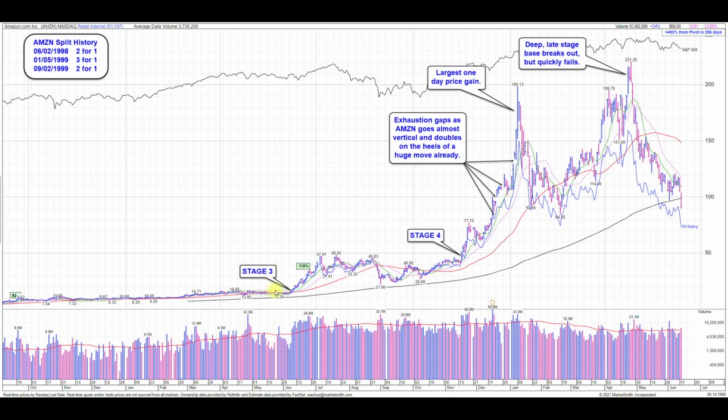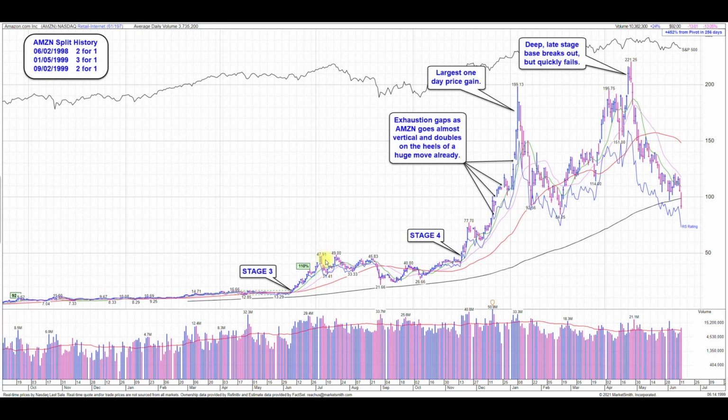I'd point out stage 3, as we discussed, is the beginning of where late stage begins. So in this case, you're definitely keeping in mind that this is the beginning of where later stage and less probability of working begins. However, we get massive volume on the breakout. The stock moves from the mid-teens to almost 50 in a short period of time. We can also see here, these are probably the biggest point gains the stock has had up until this point, and I would imagine you've got your largest weekly move.